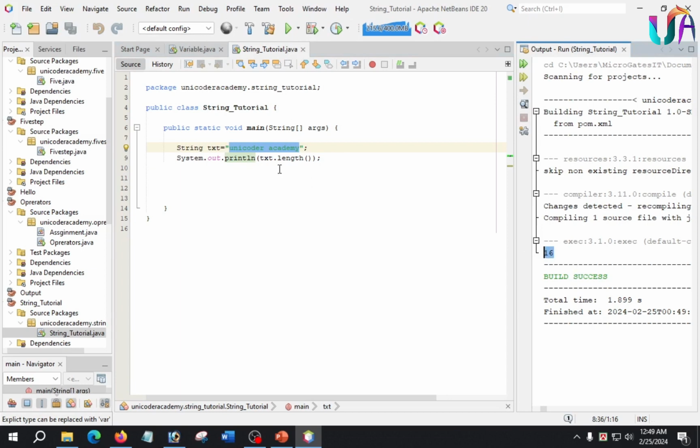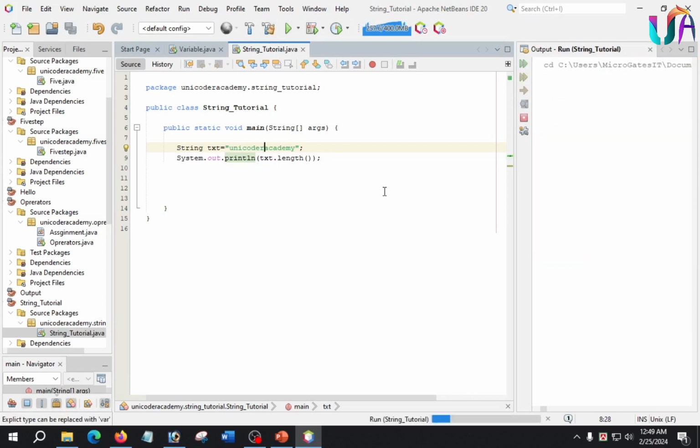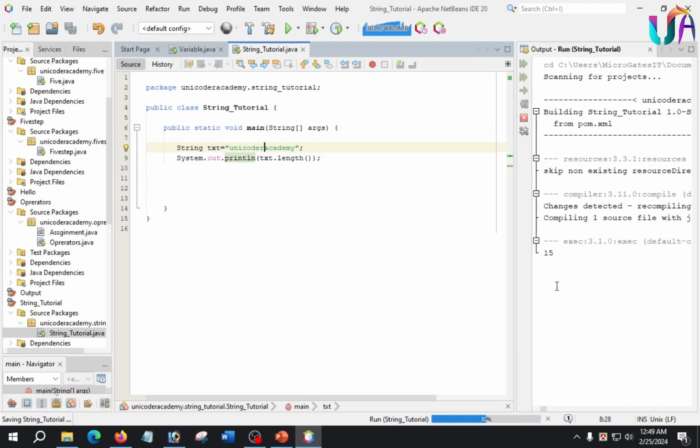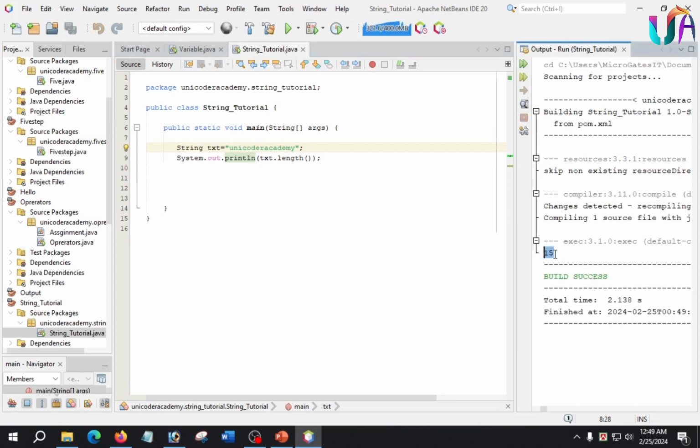You see, there are 16 characters with the null. So I think you got it, string length. If you remove this null, you can see it will be 15. Yes, it's 15. If you add more here, you can also know the length from this.